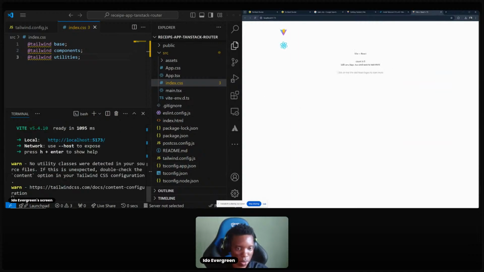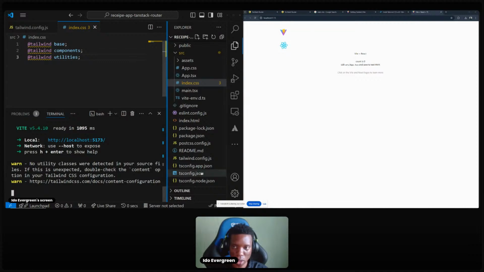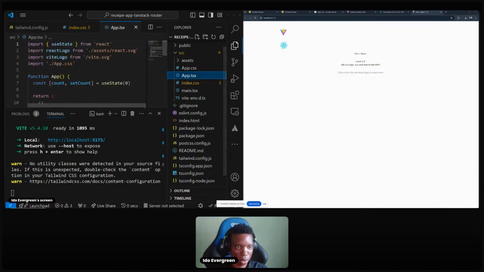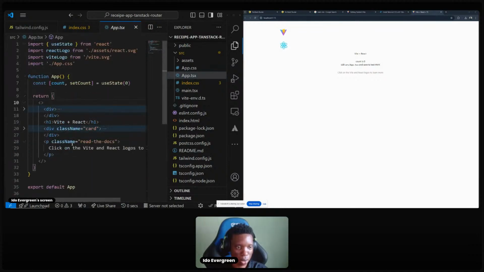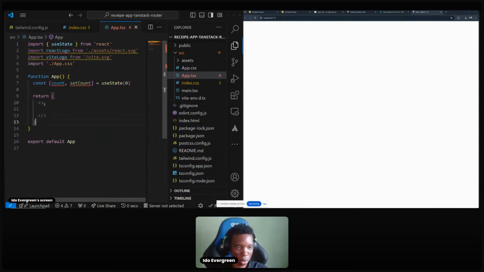No utility class were detected. Okay, close this up. We can take out all the parts, take out these parts. We don't need these logos. We don't need them right now.